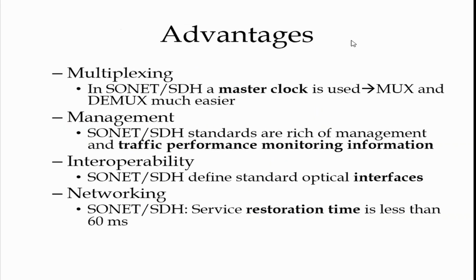So coming to advantages, why should we use SONET? Without that, what is going to happen? Without that, multiplexing will not happen, management will not happen. You need SONET for multiplexing, management, interoperability, networking, and to interface multiple user data. So how multiplexing is attained through SONET is, it is going to have a master clock that is going to synchronize transmitter and receiver at either side.